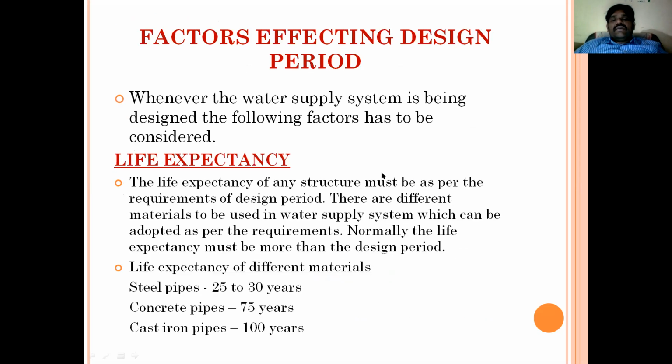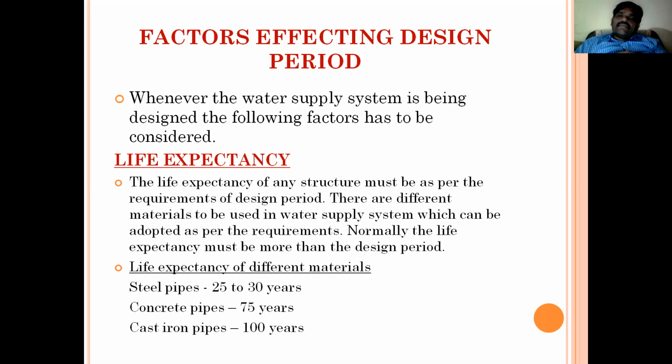Today we also discussed the factors affecting design period. What are all the different factors we discussed? The life expectancy of the materials that are being used in the proposed structure, which has the design period. The life expectancy will be considered for the materials used in the structure. Did you understand what I said? Nothing there. Life expectancy of the material being utilized is an inbuilt component of the design period of any proposed structure or system.